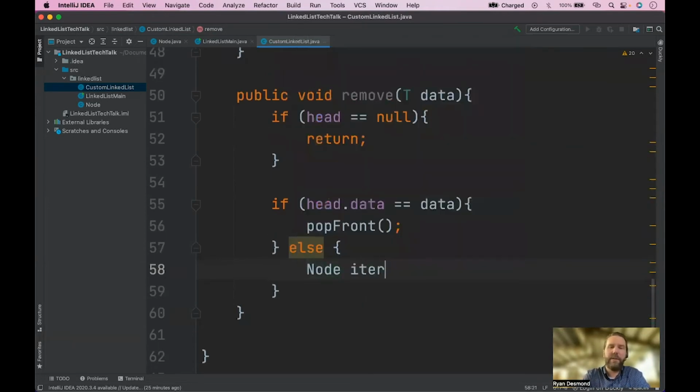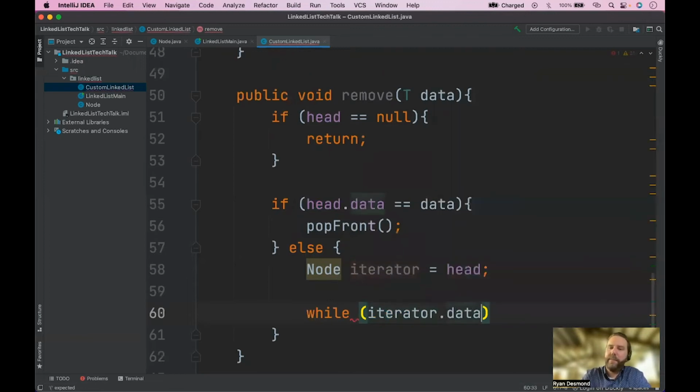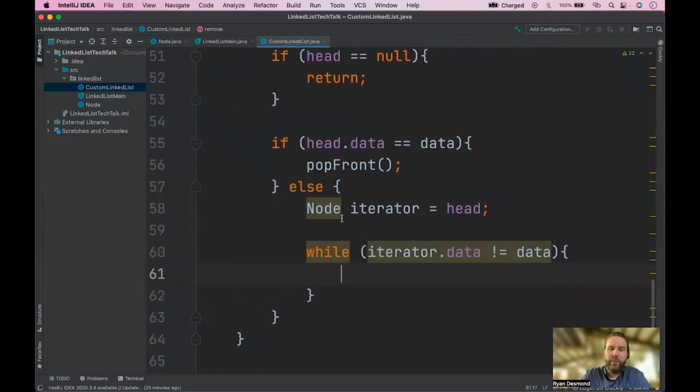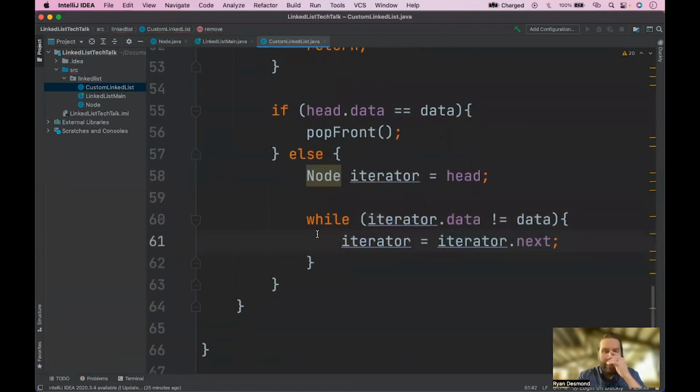So I'm going to say node iterator equals head. And while iterator.data does not equal data, we're going to just iterate. Iterator equals iterator.next, right?